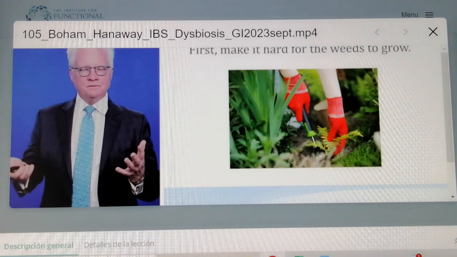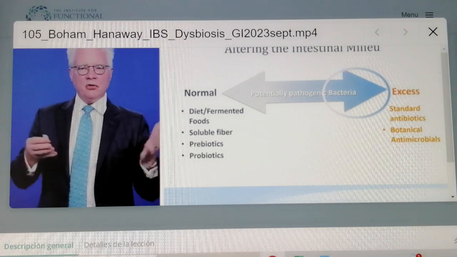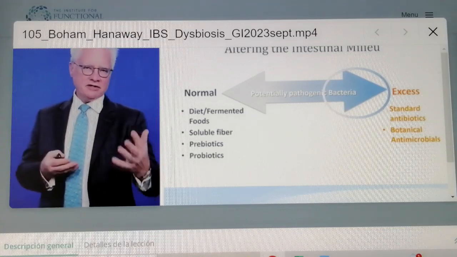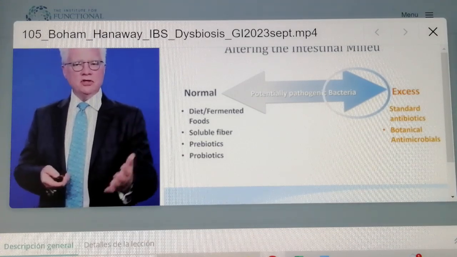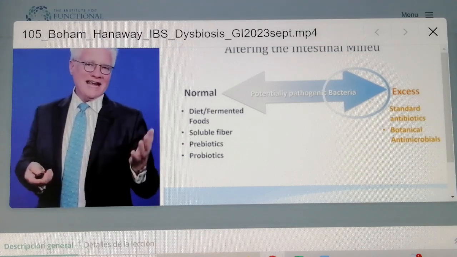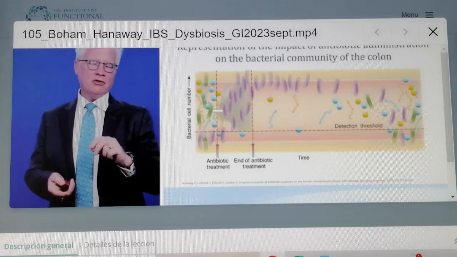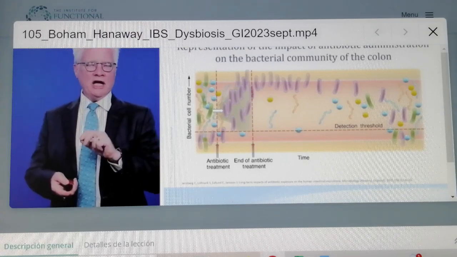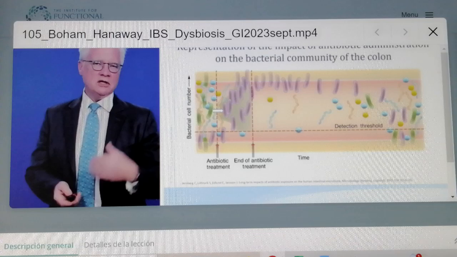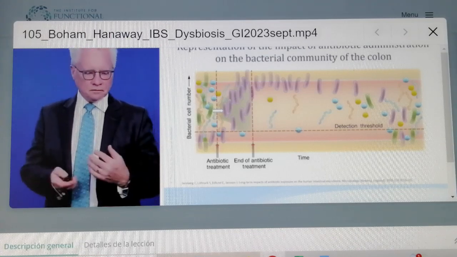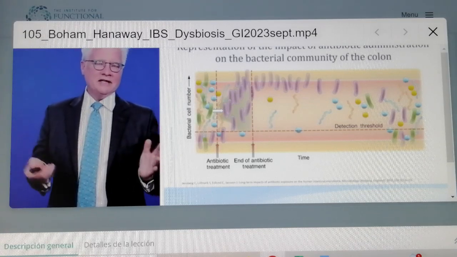In the setting of looking at, we'll talk about a continuum here of moving from normal to excess. And when we have excesses of parasites, when we have excesses of potential pathogens, that's when we're going to choose to use various antibiotics or botanical antimicrobials. And it's important for me to note that when I'm looking at botanical antimicrobials, I'm thinking of them in a similar way as I would be with an antibiotic. I didn't used to in my career, and would be using goldenseal and other kinds of extracts to be able to treat ear infections, thinking, well, it's not an antibiotic, so it's fine.